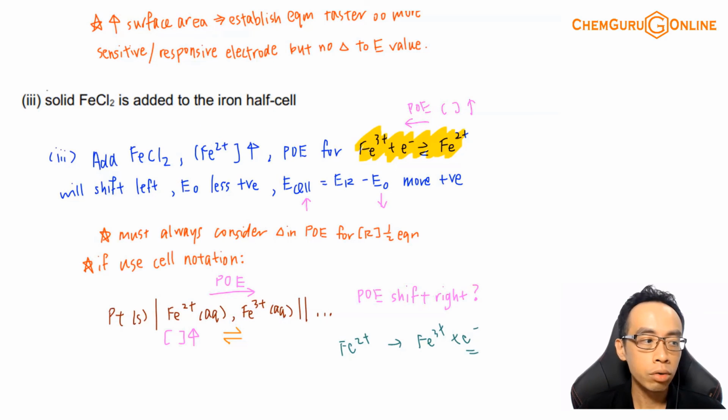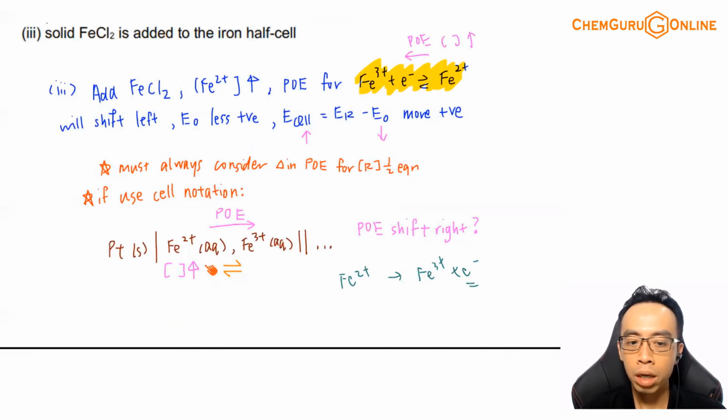Because all this E value is based on reduction. So therefore, please remember to use the reduction half equation. Super important. Just use the half equation wholesale from the data booklet. Don't use other variations. Cell notation, you have to be careful. The oxidation half cell is already written in oxidation form. So if you use it to consider shift in position of equilibrium, you're going to end up with the wrong outcome.